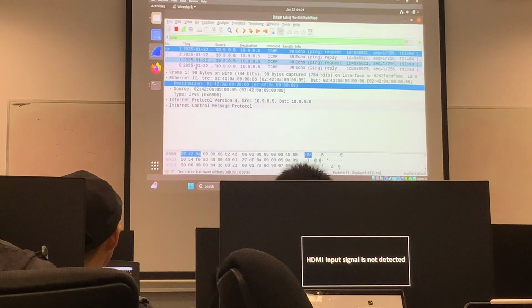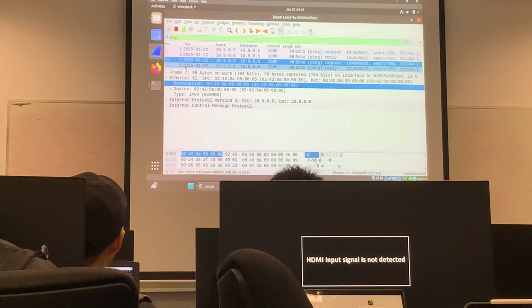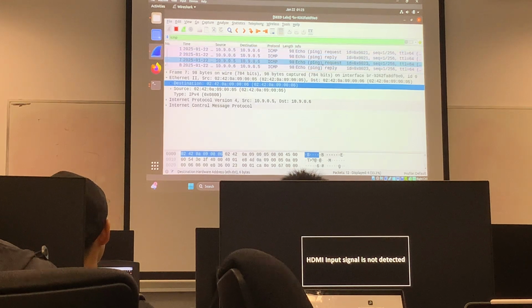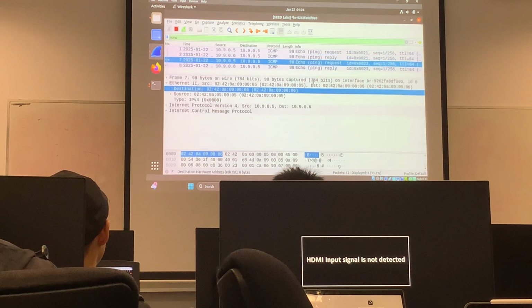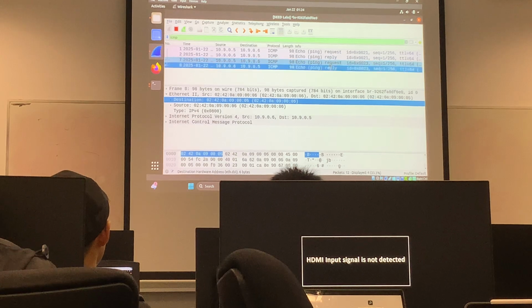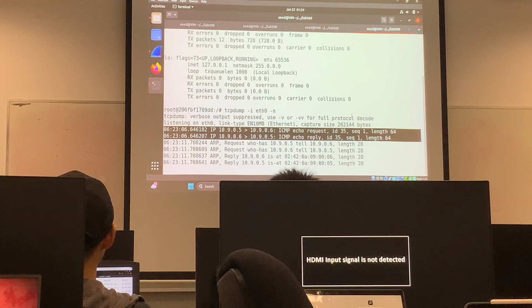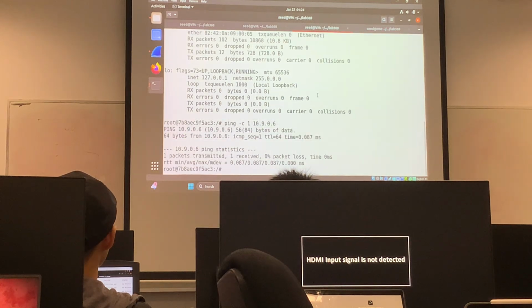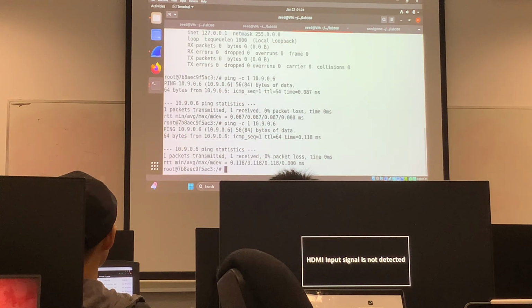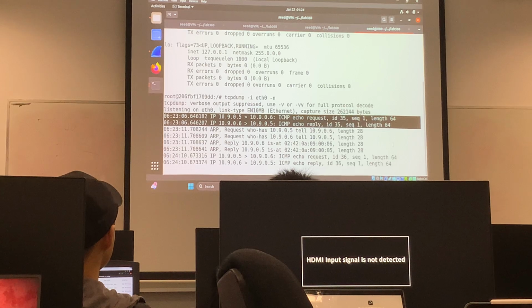Go back to Wireshark. You see I have packets 7 and 8, this is the new one. Another ICMP echo request and another reply. See this one? If I send again, I will have another two here. Ping again. You see this one?